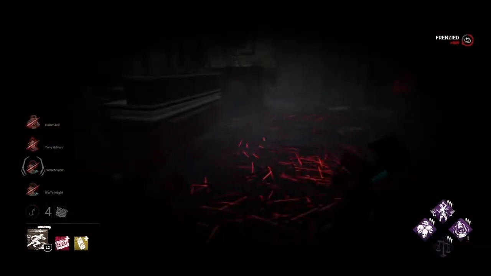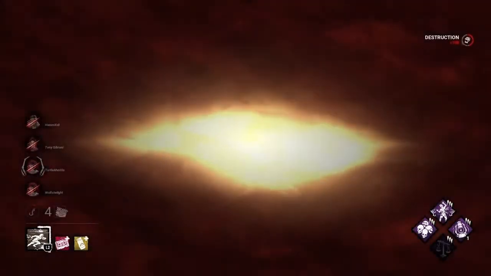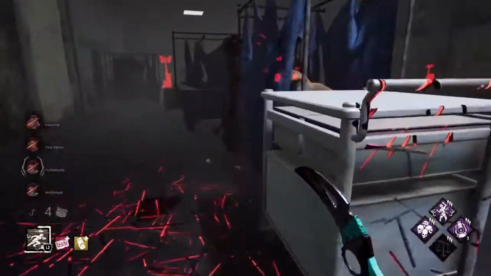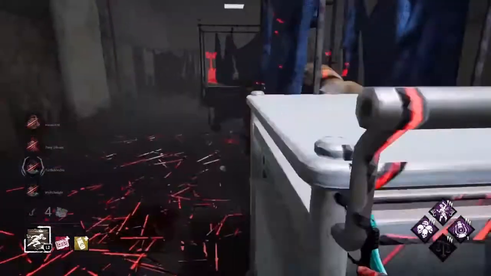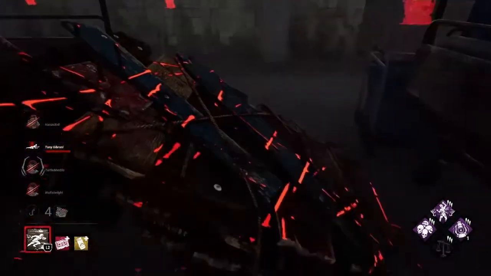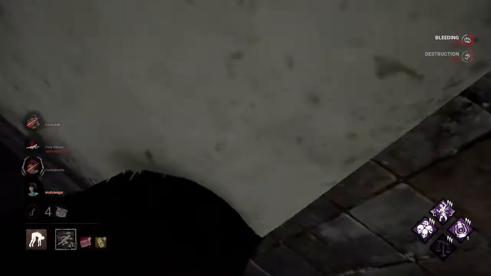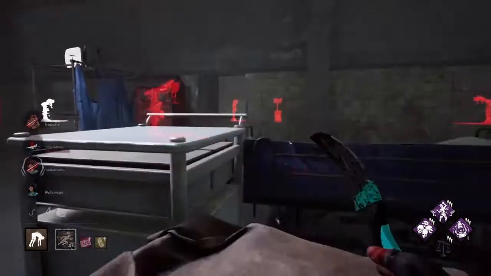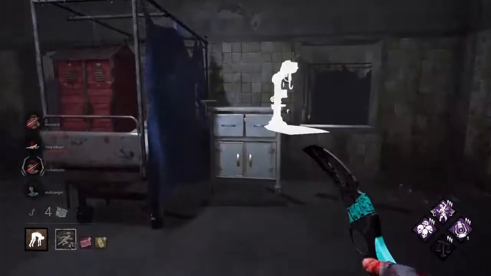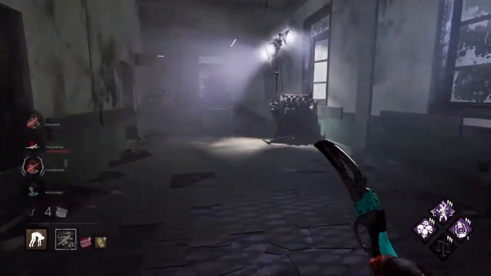They are just chucking pallets. I thought she tried to run past me. Nice. Right now, nobody's full health. As soon as I said that, somebody heals. Hilarious, right? So we'll head over here, put her on the scourge.